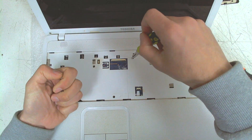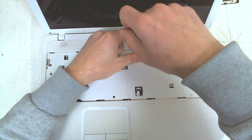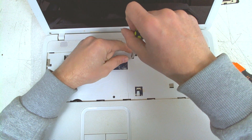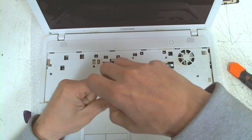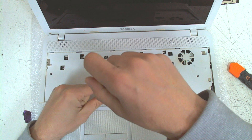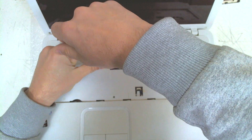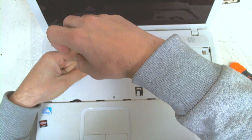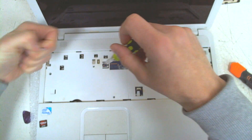In this model we don't need to remove the upper cover because it's disassembled in a different way. If you're going to remove the whole board it's a good idea to remove the cables for the touchpad and for the power button, but in our case we just want to clean the fan so I won't touch the board.